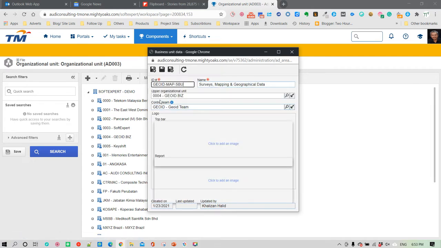Now you will see a lot of these icons on top of a lot of pages. The first icon allows you to save the current record and it will display a new page for you to put in a new record. The second choice will allow you to save the current record without leaving the current record. Some actions need you to save it first before you can have further action. So sometimes you want to click on this. But if you are done, you can also save and exit the page. If you save and exit, the page will close after you save it.